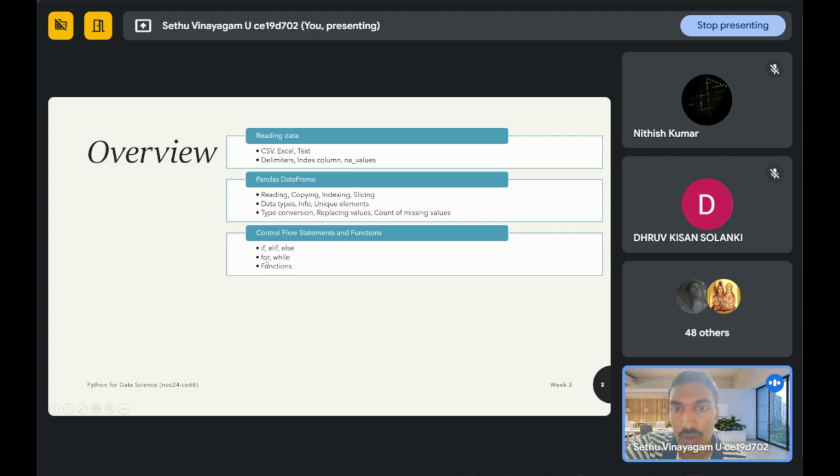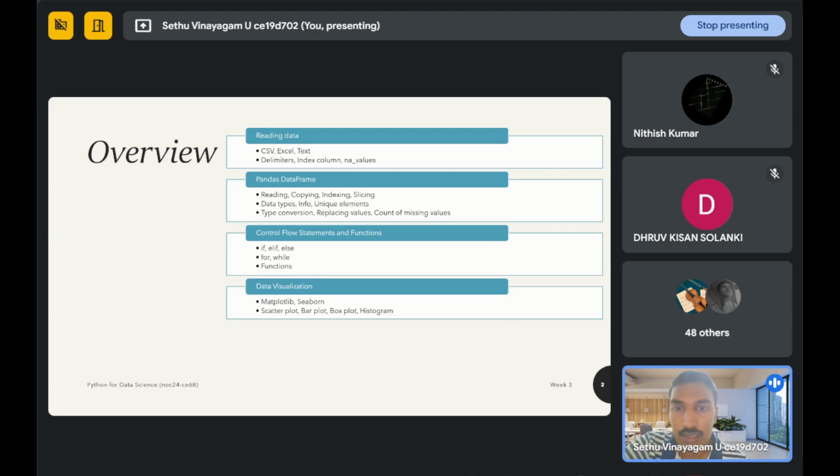And then we also looked at for and while statements. These for and while statements are called loops. A loop will allow us to execute the same set of statements multiple times. And then we also looked at functions. Again, functions are reusable pieces of code where you define a particular logic that works on a given input, and then you can repeatedly call that logic by varying your input parameters. So we looked at that.